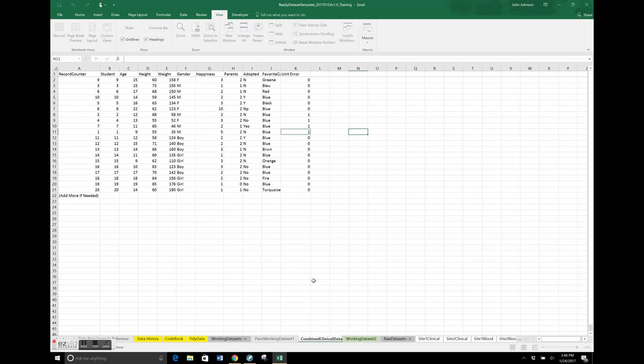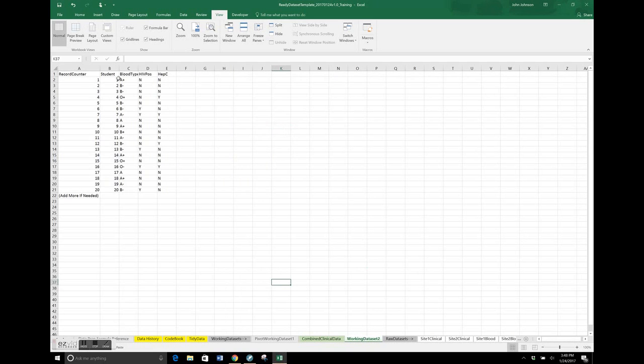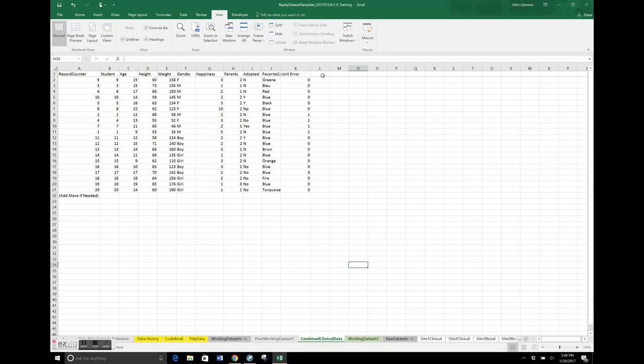Not too bad. The next thing we're going to do is combine Site 1 blood and Site 2 blood. That's already been done, but we now want to combine that data to our combined clinical data set. So if we want to, we can go ahead and rename this Combined Clinical Data. And we're going to use a very important step: we're going to come into the working data set here and copy over the variables. The reason why, I'll show you in a second. So bring over the variables first to ensure alignment.